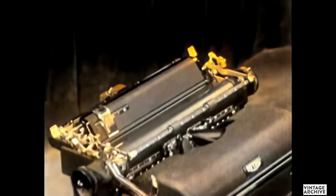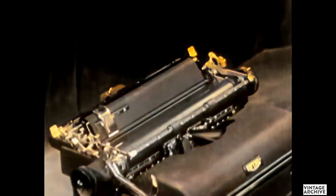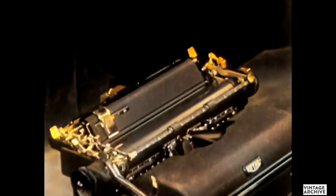Paper feed rolls are out of sight under the platen. These rolls and the platen feed paper into the machine and hold the paper in position.